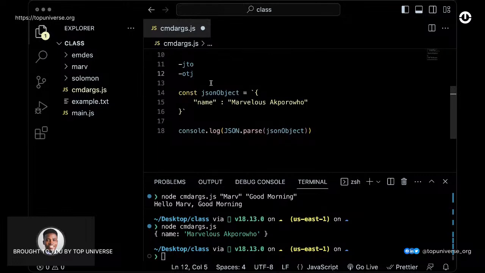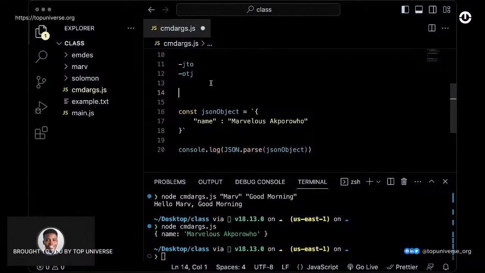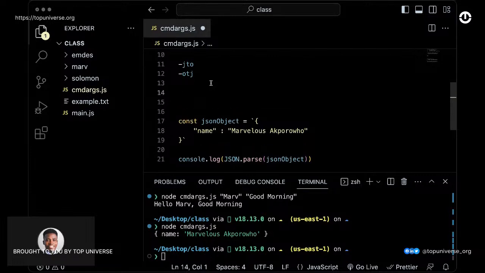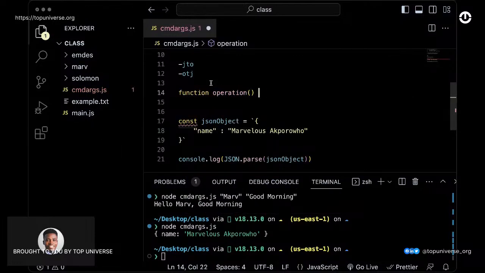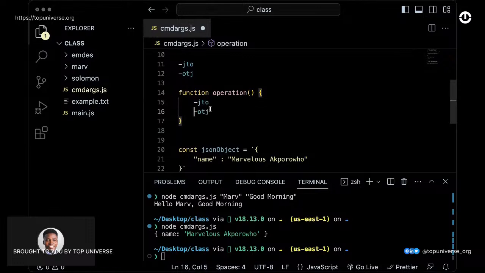You can structure this with a class, whatever it is you want to use, but I'm not going to do that. Instead, I'm going to have two functions that can do this. I can do that in a single function using if else. I would always advise you start off with those patterns, brute force your way in. When you're done with that, always do some refactoring. So if I brute force my way in here, I'm basically going to have a single operation. Let's call this function operation. Now we have these two objects, JTO and of course OTJ.